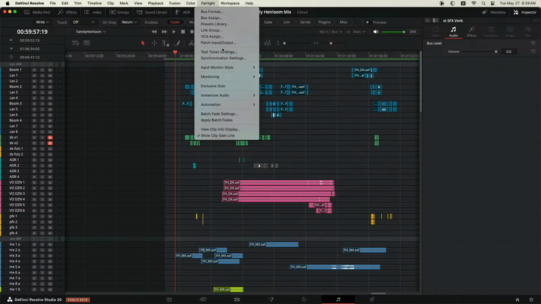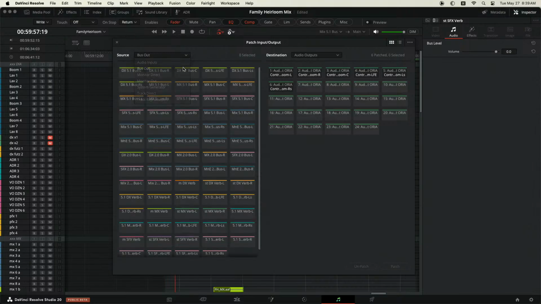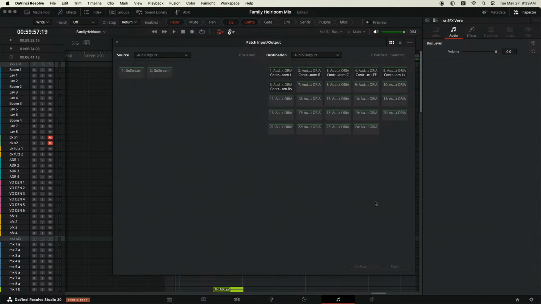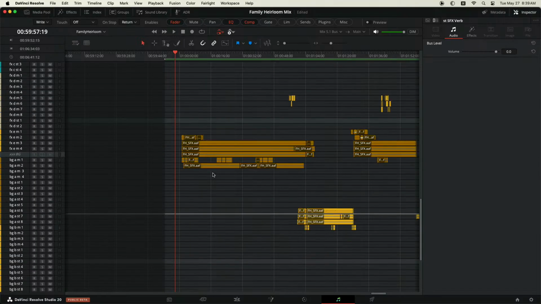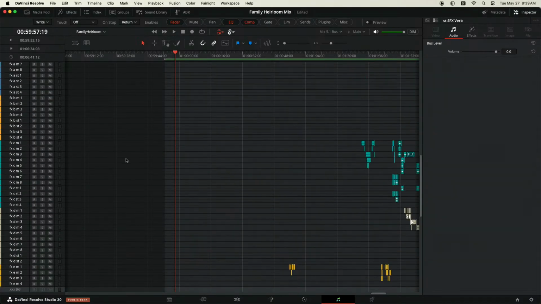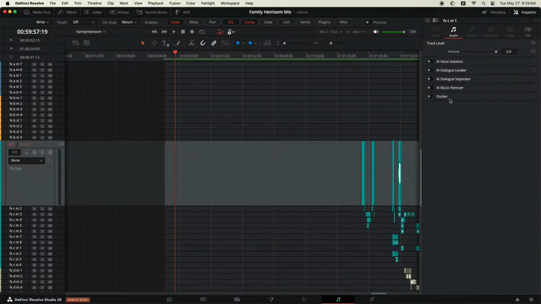Yeah, I don't think you can do it here. The source bus output. Let's see what happens with this. No, you can't link it up there. So I would guess that's something you cannot do, which is interesting. A good example of that is if I wanted a sound effect to just go to the LFE, maybe this mono track. You would have to do it probably with the panner, I would guess.